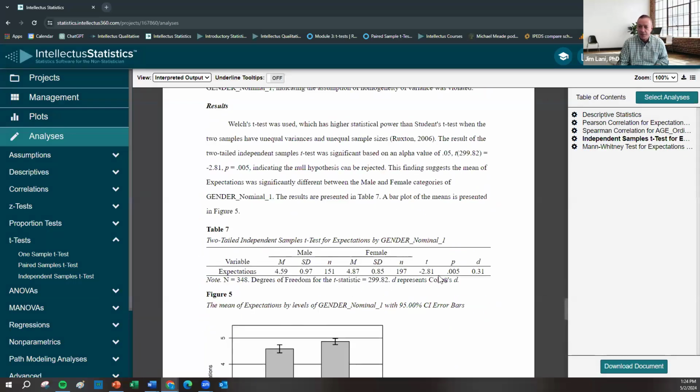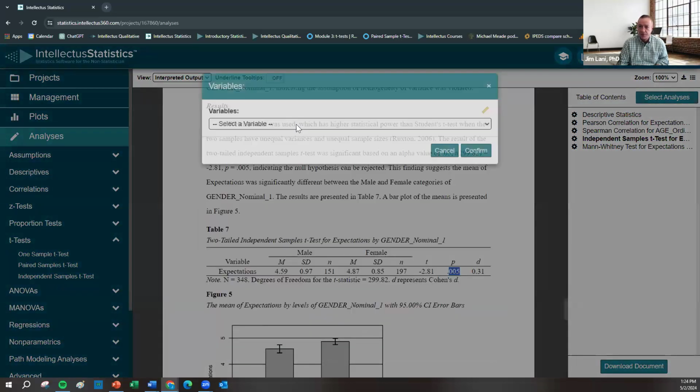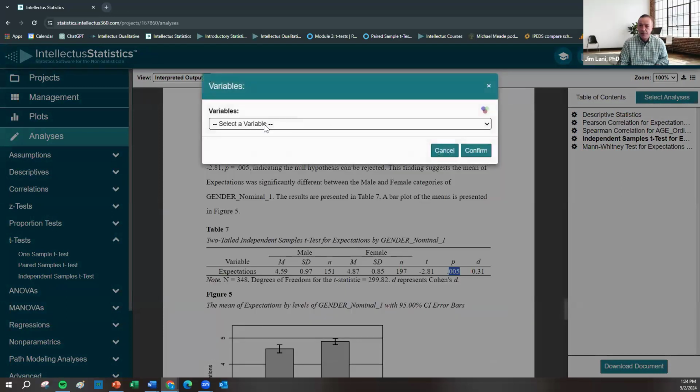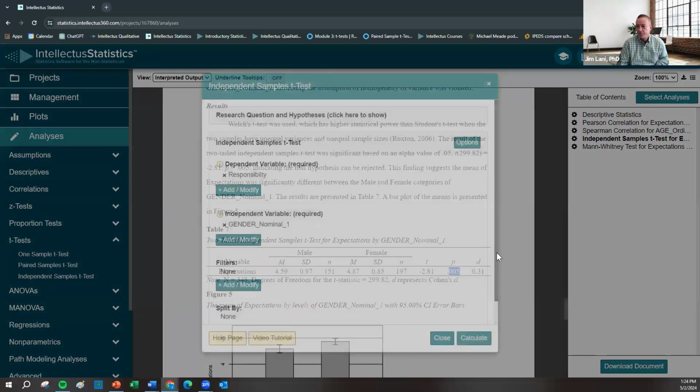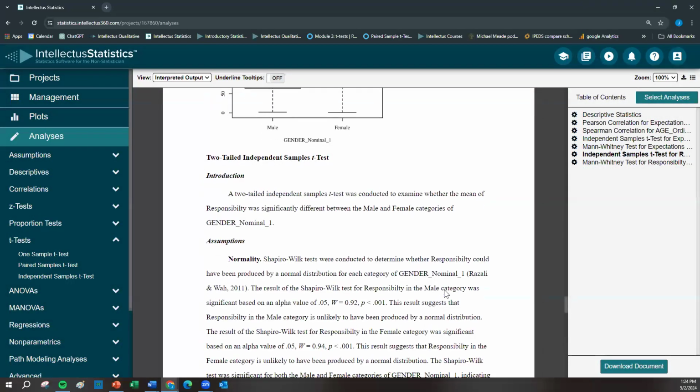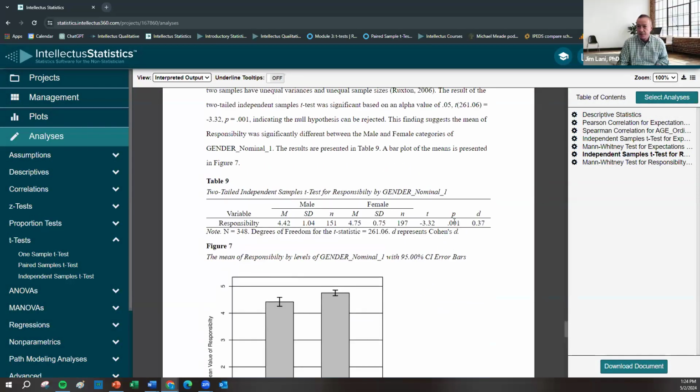And you can look at the assumptions. You can see that there is a significant difference. Females have higher expectations than males. You can look at the other one too, responsibility by gender. Here, again, statistically significant. Females have higher responsibility ratings than do males.